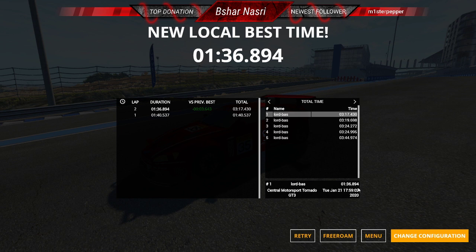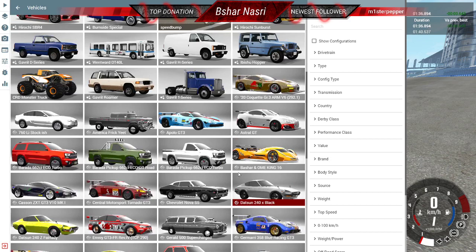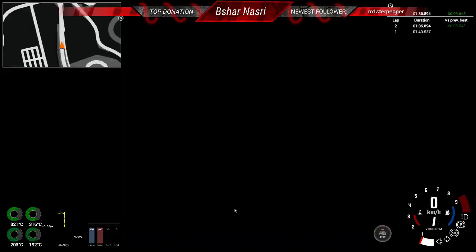That means we have 15 left. Let's see what the sixth one is. So after the Central Motorsport, we have an awesome one with another star called the Envoy GT3 FR Rev, or I think Revision 4, TCP 290. Let's open it and see what's what. Another wheel drive car. Let's hope it's actually quick.